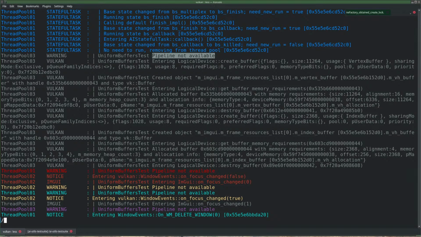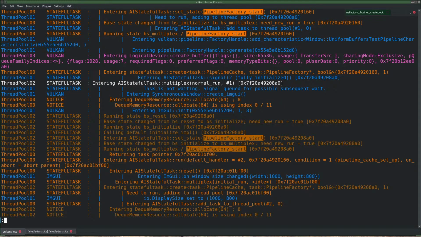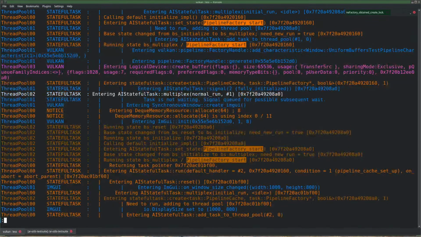Those things are called pipeline factory. Well, start is one thing. Set state. So here running state, pipeline factory start, that is one pointer.